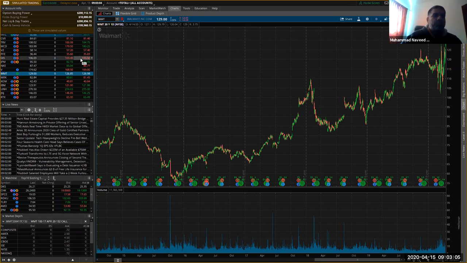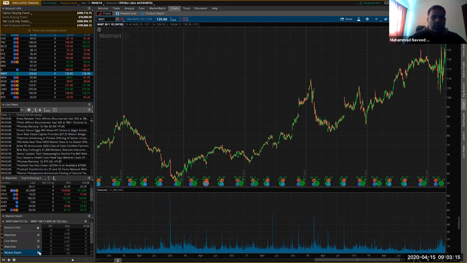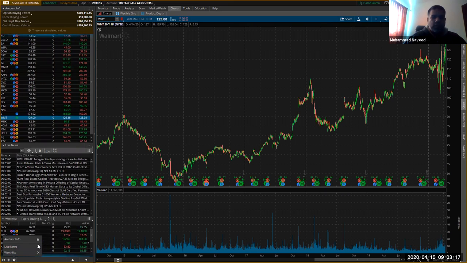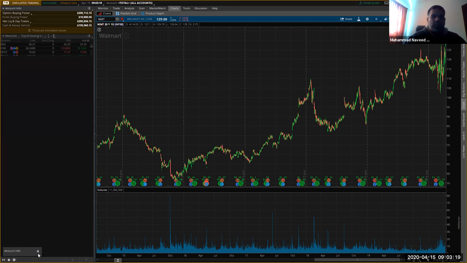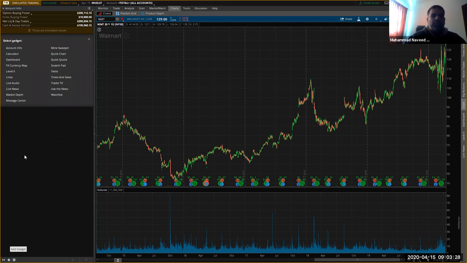Good morning, everyone, again. Just a quick recap. This is the left pane. In this left pane, you can customize this. If you have a lot of gadgets you did not set, you can click on this gear icon and X them out. If you want to add gadgets, you push the plus button, and it gives you all different types of gadgets that it can support.